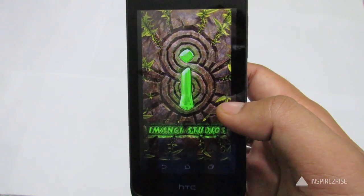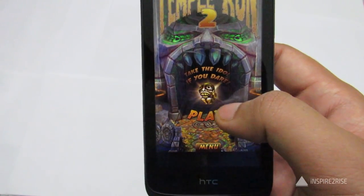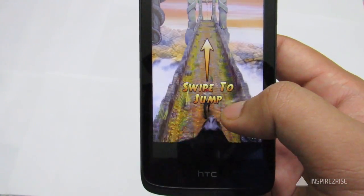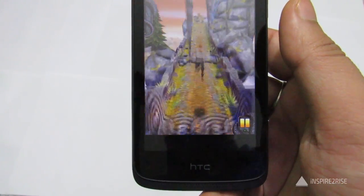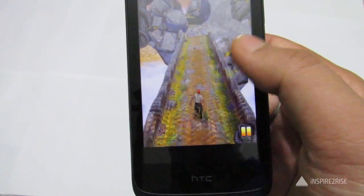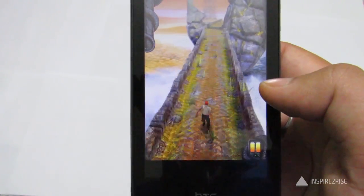You can see that the initial time taken for the device to start the game was a little bit high, and we have pushed the graphics setting to the max. At points you can see there is a bit of lag, but still the game is alright, the game is playable. But at high speeds maybe the game would stutter, so we will just see that for now.